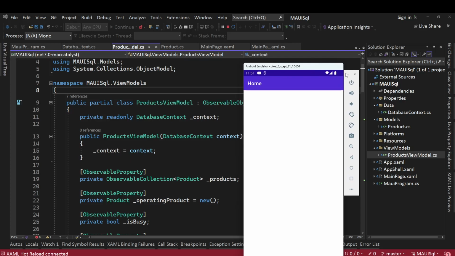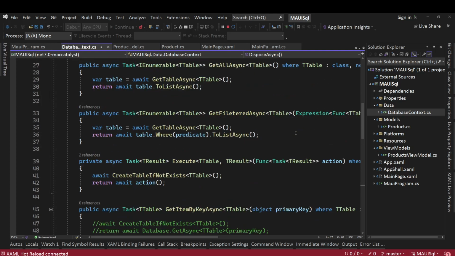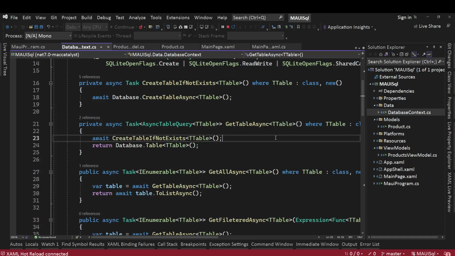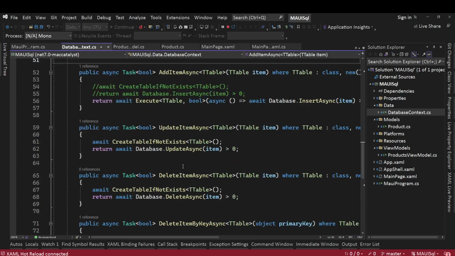So in the first video we have seen how we can use SQLite database in .NET MAUI. We have configured it, set it up, and created this database context, a generic wrapper over the SQLite database. We have all these methods, get table, get all, for all CRUD operations.